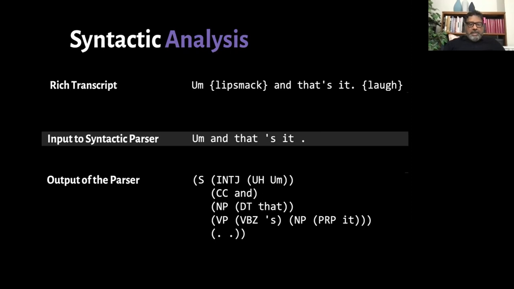Let's just see what's happened here. You have the rich transcript, the input to the syntactic parser, as you can see there is a little tokenization happening where space is inserted between that and the contracted is and between the period and the it. And the output of the syntactic parser is shown below which is an S expression. The parse trees when they were created and they are still largely when they are used are S expressions and most of the viewers here should not have much problem reading it. But you can see the tree structure of this.